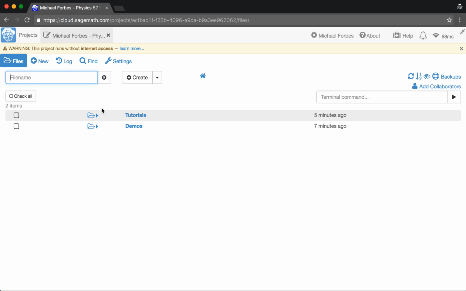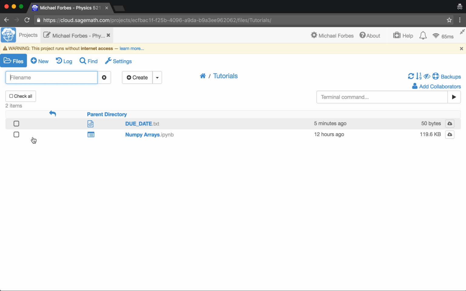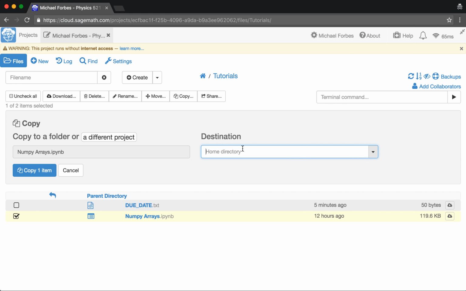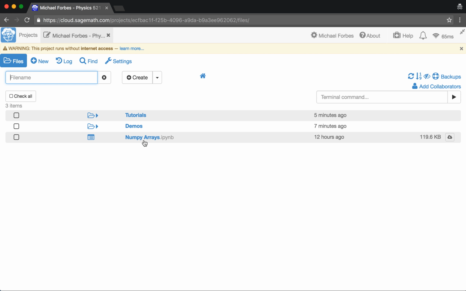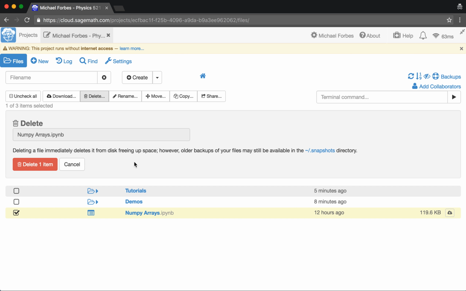Now, warning, both of these I will update periodically. When I update them, that will overwrite any work that you do in these directories. So if you want to work with one of these files and use it for something else, to modify it, then please take that file, select it on the left, and copy it up here to a new file, say in your home directory. So if I were to do this, then when I go back, I should see it in my home directory. Now this is my version. You can do whatever you like with this version, and I will never touch that. That will never get overwritten. So just a caveat, tutorials and demos will be overwritten at times.